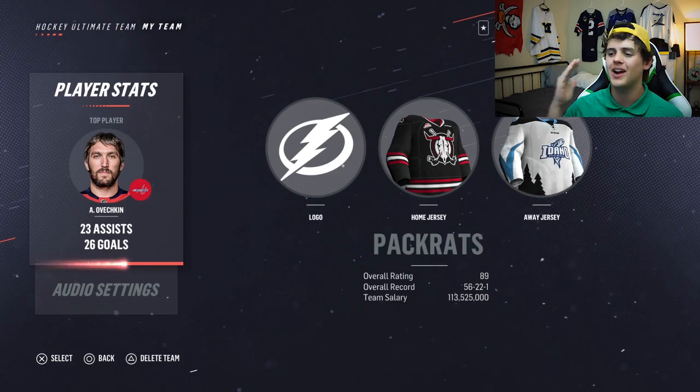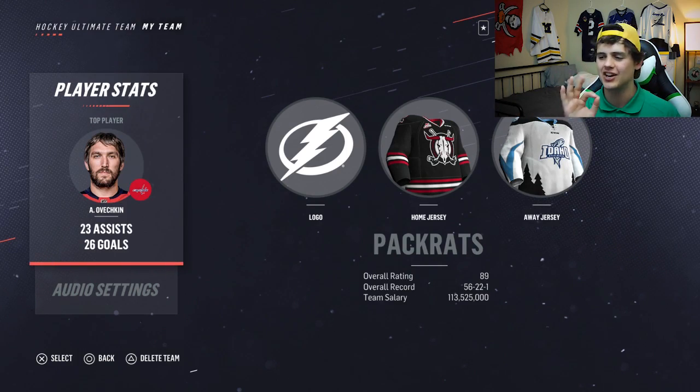So these are the jerseys we're rocking right now. I just want to kind of give you guys a glimpse into how I play Hut every single day. We got the Rebels home jersey. It's just a sick card, dead skull with horns on it with hockey stick crosses. Absolutely love that card. And then the away jersey is the Idaho Steelheads. I played against this in my puck drop series. I love the jersey so much. I got one in a pack and immediately activated it as my away jersey.